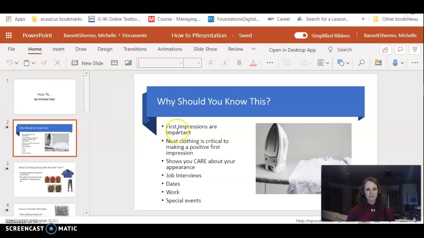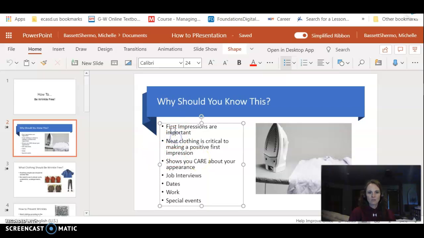The next thing that you can do is when you're looking at the slides, make sure you're using bullet points, okay? Now, if we were to present this and you just throw this slide up and all of this information on there at once, it gets a little boring. So what I'm going to ask you to do and show you how to do is to add animations. So what we want to do is have this text build in each bullet individually.